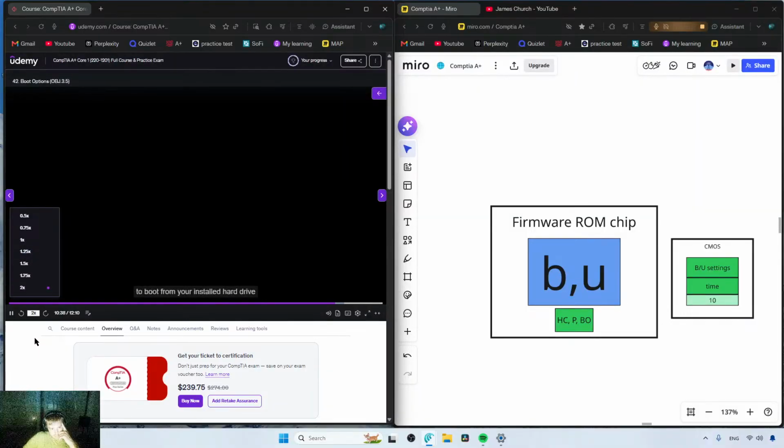Instead, you should configure your system to boot from your installed hard drive using the operating system you installed, or if you're using a thin client, you may choose to boot the operating system over the network using PXE as your primary option, and then not selecting optical drives or USB drives at all inside your priority list. Now, the final thing we need to discuss with the BIOS and UEFI is how to update it.